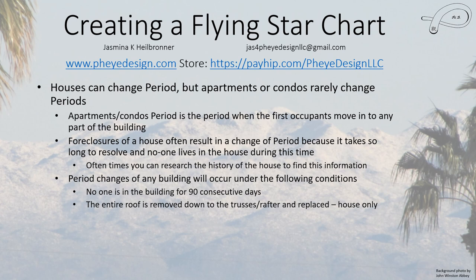Now, when I say you go down to the trusses, what you need to understand is roughly how a house is built. You have some structure that creates a roof. Those are the trusses or the rafters. Then you put wooden, like plywood or sometimes particle board, on top of those trusses, and you nail those pieces of wood to the trusses. These pieces of wood are called the decking. And then after the decking, you add some waterproof paper. And then on top of that, you add your finished thing, whether it's shingles or a metal roof or tiles, it doesn't matter.